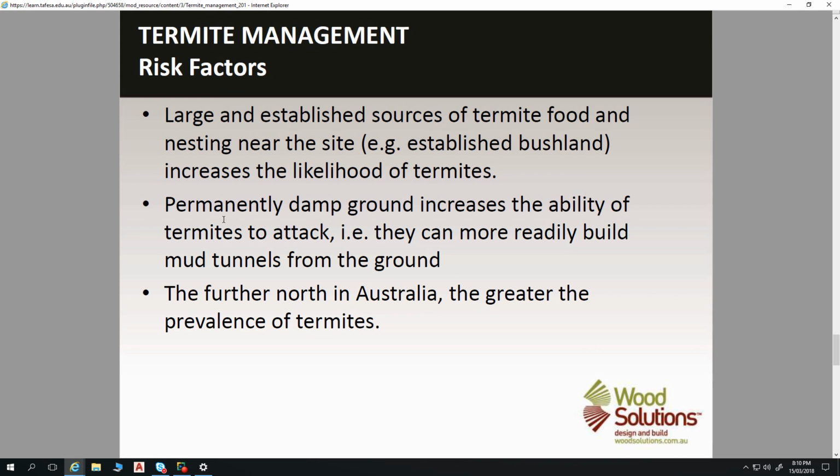So the thing to do there would have been to deliver the timber on bearers, have it stacked on bearers, and also stack it in a fashion with some bearers in between to let the air pass through it. But fortunately, it didn't do a great deal of damage. It had only just started on some stuff, so it was easy enough to deal with. The further north in Australia, the greater the prevalence of termites.